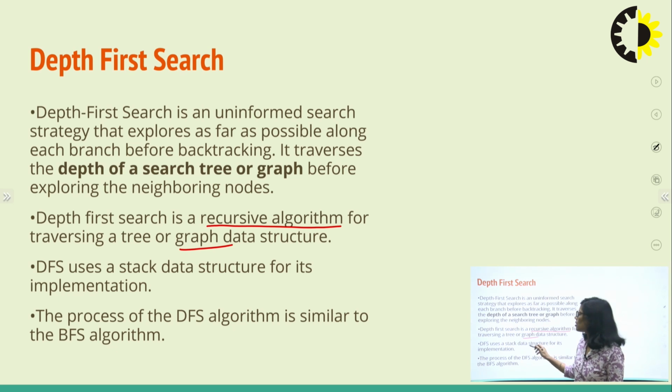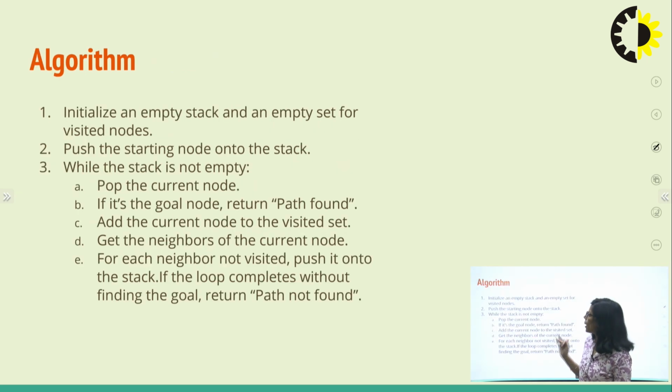So, it uses the data structure as your stack. Why? Because here we are not exploring breadth wise, we are exploring depth wise. So, we have to use stack. The algorithm is same as that of your BFS, but here we are using a stack, and the most recent node will be explored first. In your BFS, the first node that we have visited first will be explored first. But here in DFS, the last node that we have visited will be explored first.